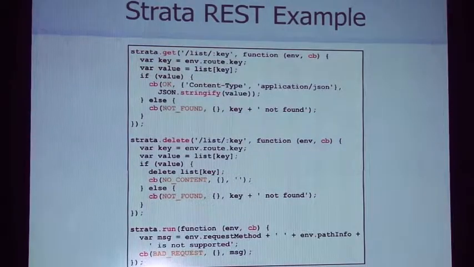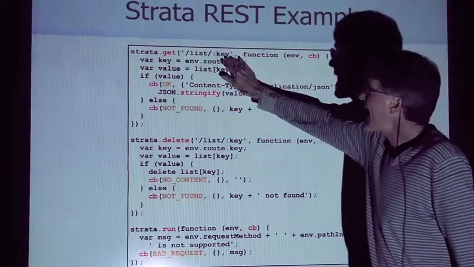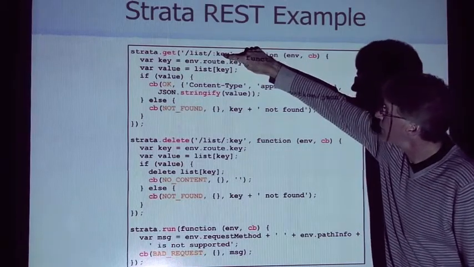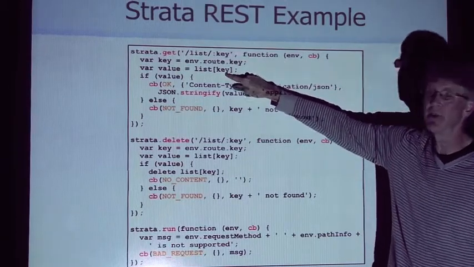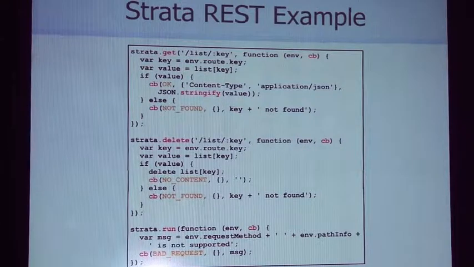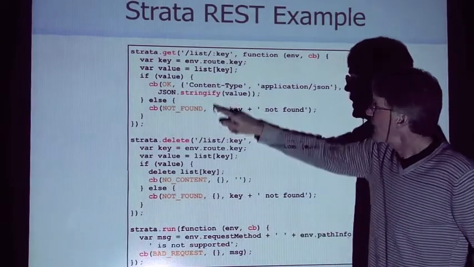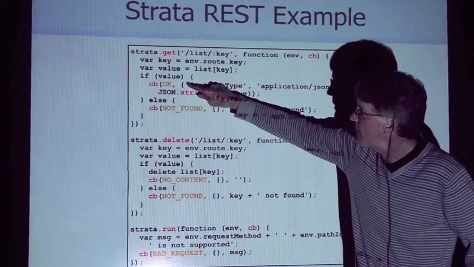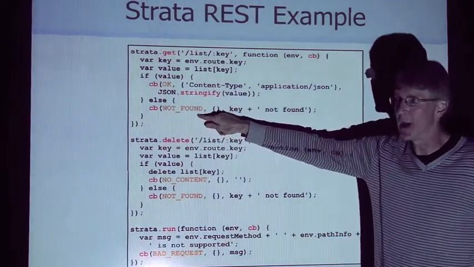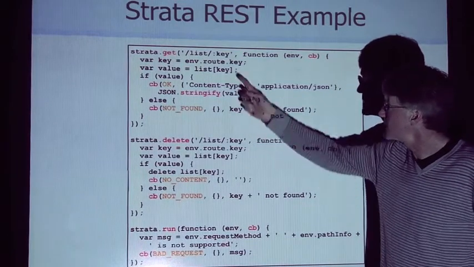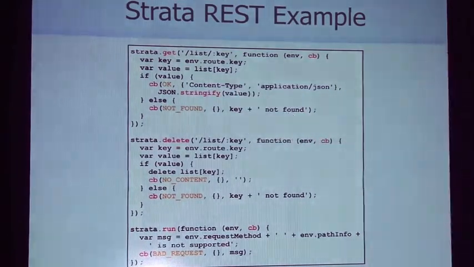Here's another get where you say /list and give it a key. And in that case, I'll get the key that matched right there, and I'll pull out just that specific value. And maybe you ask for a key that doesn't exist. If it does exist, then I stringify that and send it back. But if it doesn't exist, not found is the status. And then I'll have this message that that key was not found.